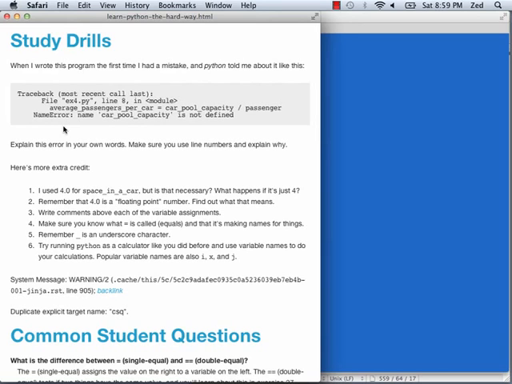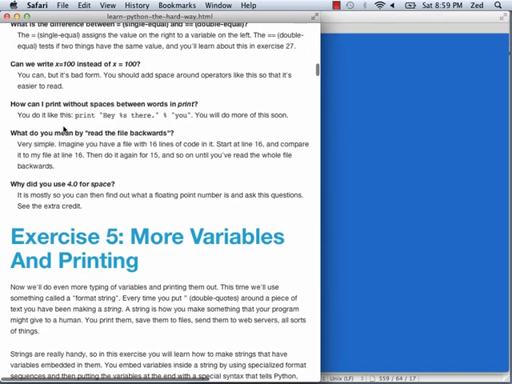And make sure you do all the study drills that you can, and any that you can't, come back to them. And as usual, common student questions. In the next exercise, exercise 5, I'm going to switch things up. I'm going to use my own text editor I like to use. It's the same kind of process, but this will make it faster for me to do the videos and to get through them quicker, and it'll look a little nicer. My text editor looks better than Text Sprinklers.